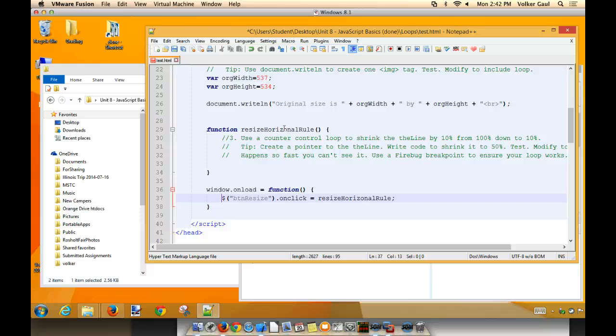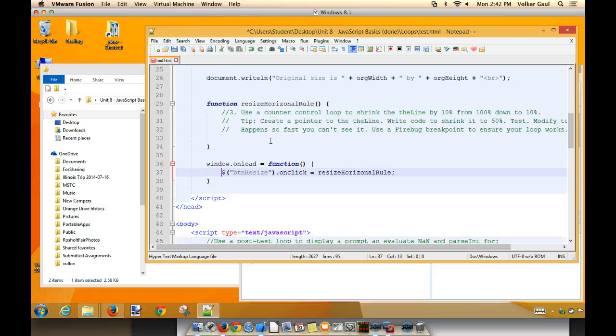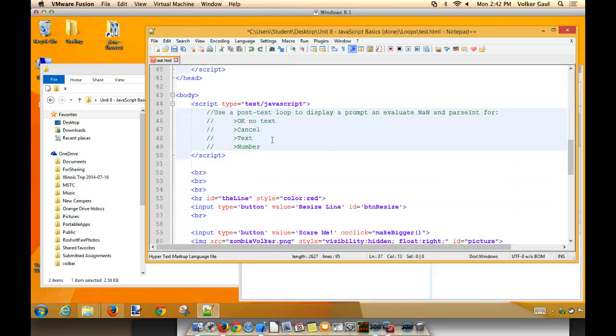And it gives you some tips there on how you can shrink it, basically shrinking the line down by 10%, changing its font size by 10%. And that line just shrinks, unfortunately, because there's only about 10 steps there. It's so small you can't even see it happen. It happens very, very quickly. And I could just use a loop, but I think I'll skip that part. So there's some nice code to steal later if you wish.